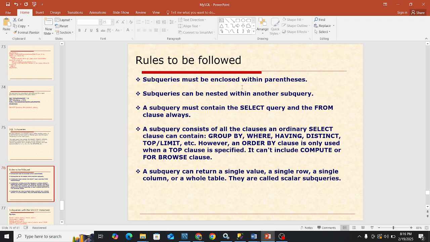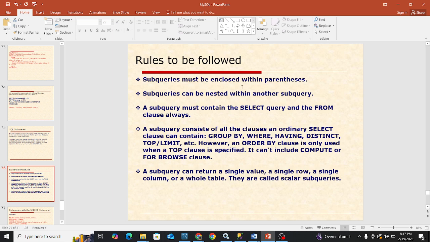And also we are saying that a subquery consists of all the clauses an ordinary select clause can contain: group by, having, distinct, top, limit, etc. However, we are saying that the order by clause is only used when the top clause is specified.